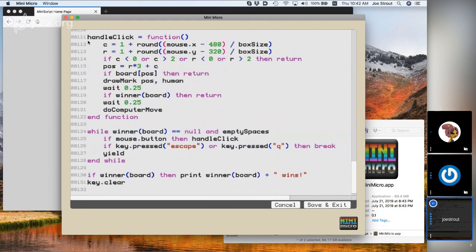There's no event pump by default. So I've got my main loop here that explicitly checks for the mouse button to be pressed. And when it is, then it calls handle click. And all handle click does, this is a global method, is check the mouse position and do a little bit of math to figure out the column and row that you clicked on. And that's how all of the games and demos work.